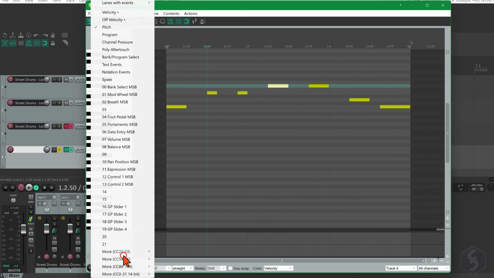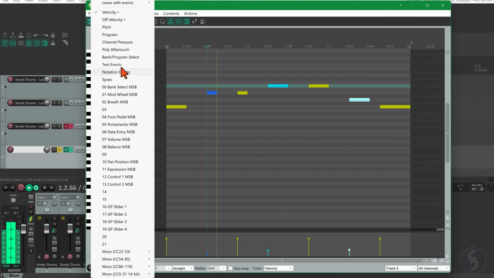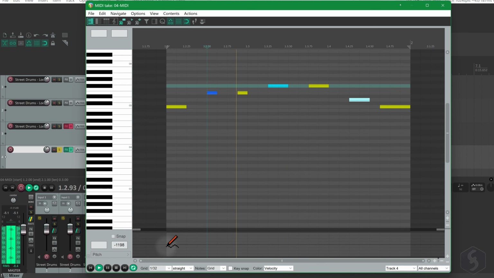In the bottom left corner, adjust Note Properties. Here you can change the velocity for each note by pulling up or down each point. You can also draw an envelope over time by holding Control or Command for pitch adjustments, and use Alt or Option key to remove a single point or the entire envelope.